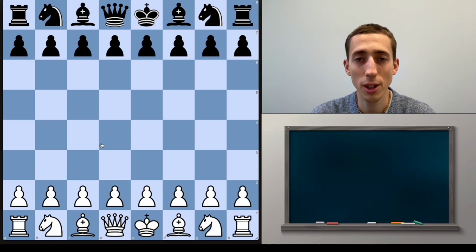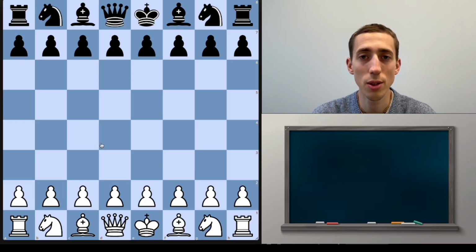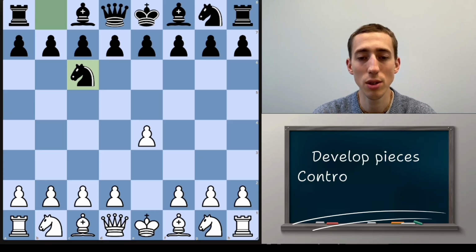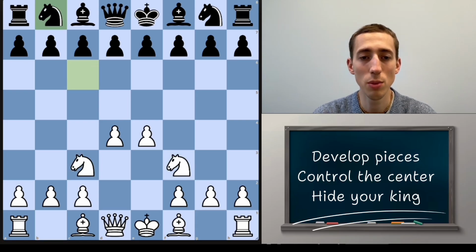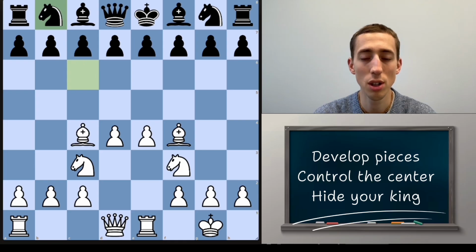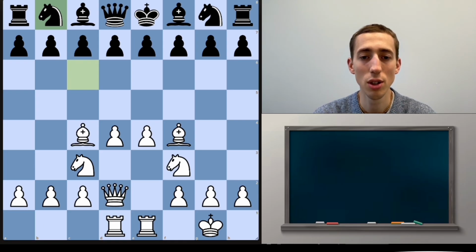In the beginning of the game, there are 3 recommendations that you can follow to get a good position. First is to develop your pieces. Second is to control the center. You remember these squares are the central squares. And also make your king safe. So if black just moves here and back, we can develop our pieces in the best positions, and by this get a very nice advantage called positional advantage.